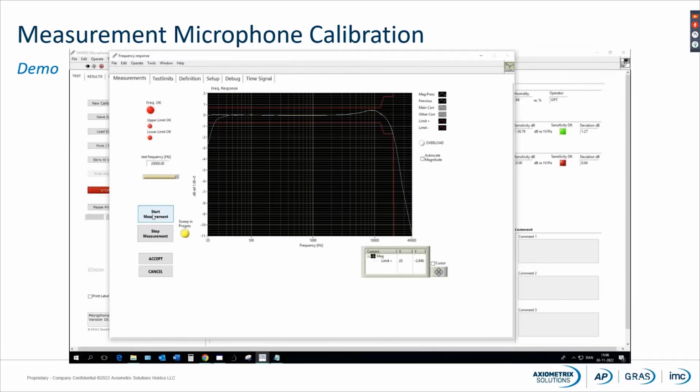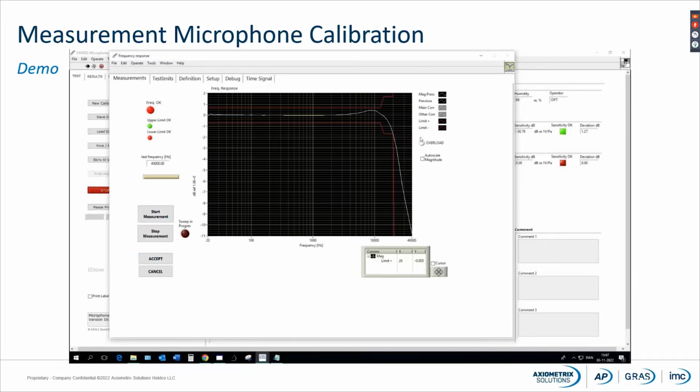But we are still touching the right corner up here. And that's due to it being one of my demo microphones. I have dropped this microphone a couple of times. So therefore it is failing in the upper end.